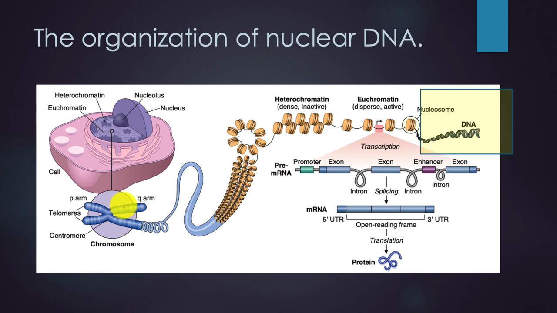This is so tightly and densely packed, so nothing can get in there and tell the gene to start making proteins, right? Or to start transcription so that we can make proteins. So that's a regulation, right? And then when you get to the hetero and the euchromatin, it goes very, very tightly packed, a little less tightly packed, and this is open and ready to be read by a DNA polymerase, right? So they're kind of three different versions of the same thing, and they all really just have to do with how tightly the chromatin is packed, all right?